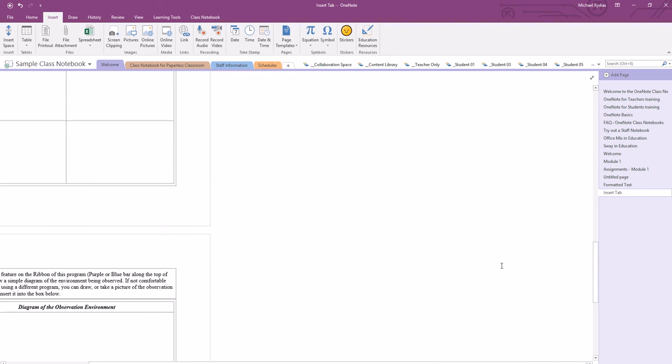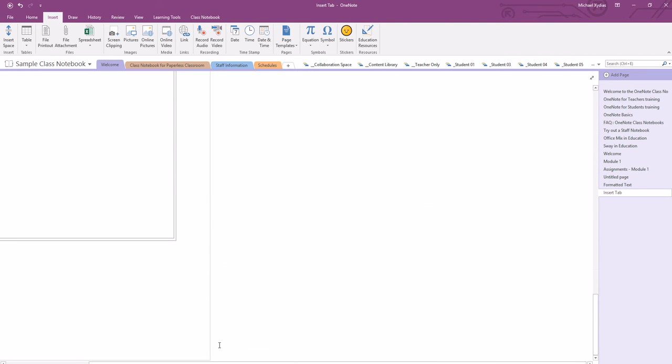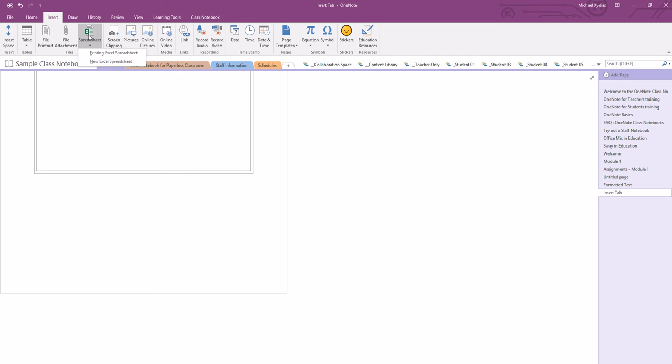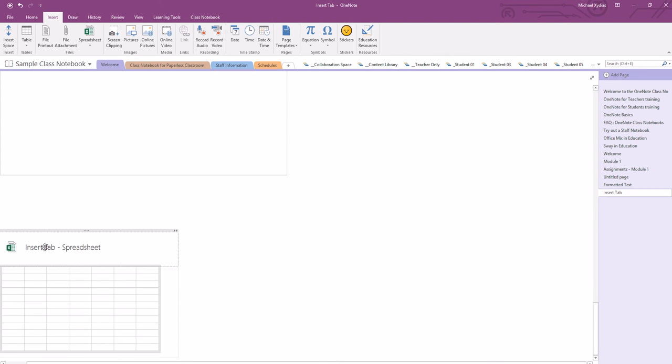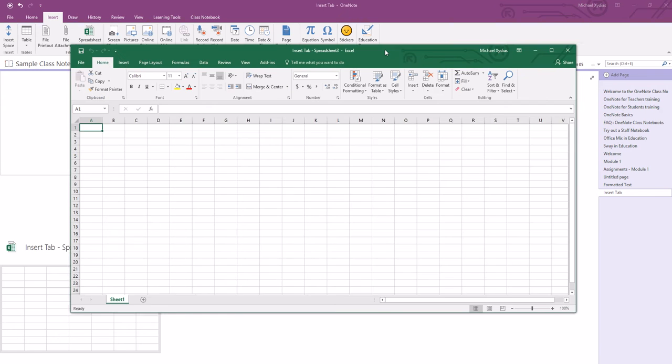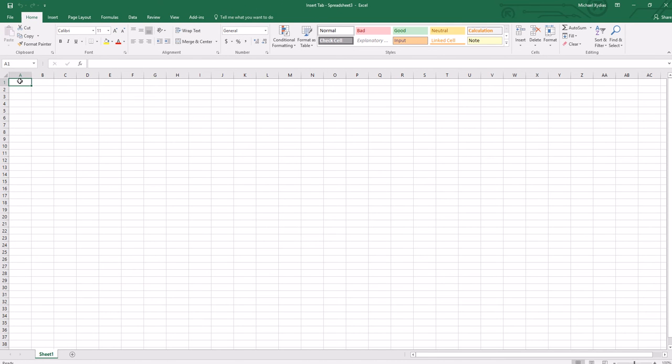What's also really cool about this, as I go down a little further, I could insert a spreadsheet. So I can go from an existing spreadsheet, or I can insert a new one. And just like the file before, I can name it, et cetera.